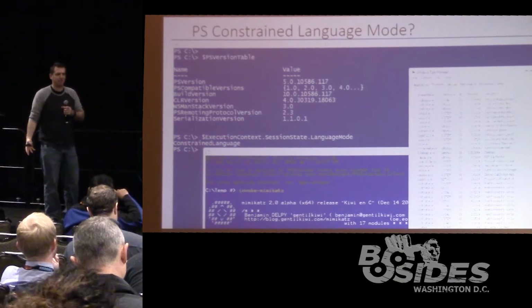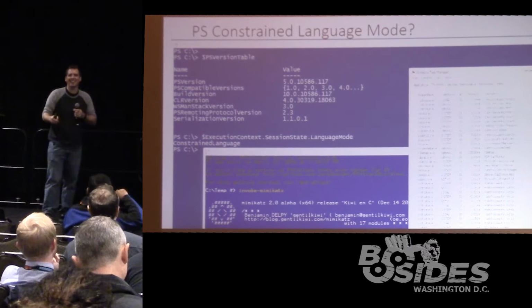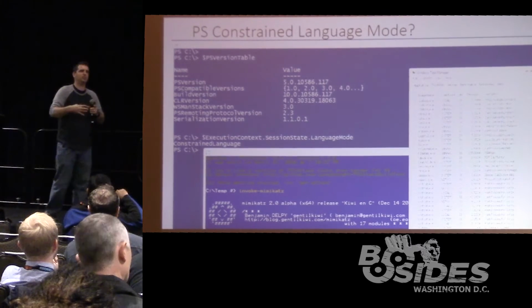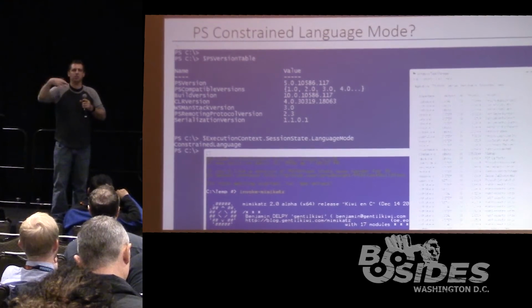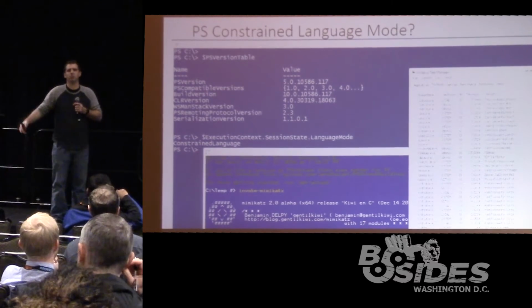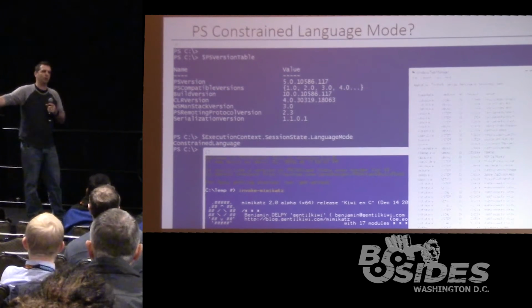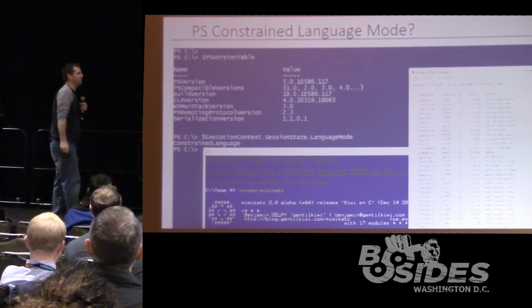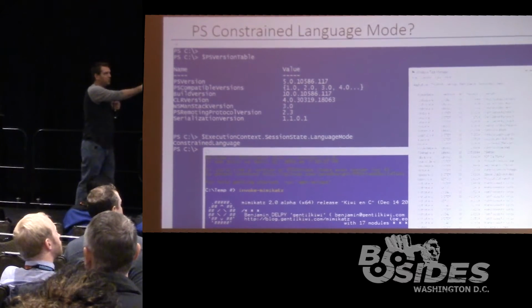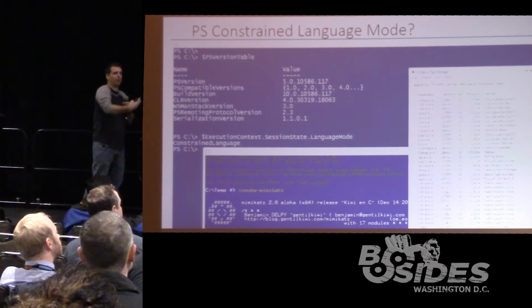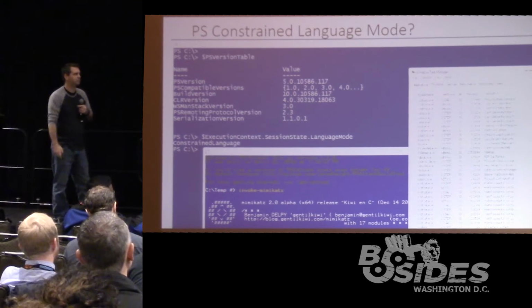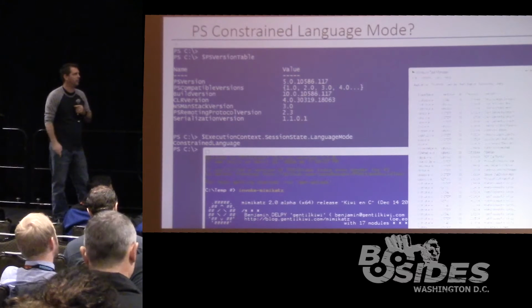Sean, why did Microsoft do this? I asked that very question. And the answer I got was because of compatibility with other applications. You might have constrained language mode and that application would stop working, at which point they would blame Microsoft. Queue, support, hassles, small violin, etc. So Invoke-Mimikatz works in constrained language mode when it's called from this executable. And it doesn't show up in the task manager.